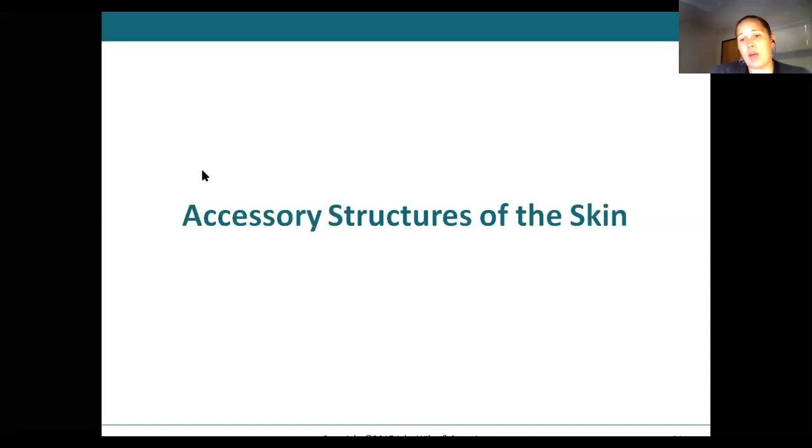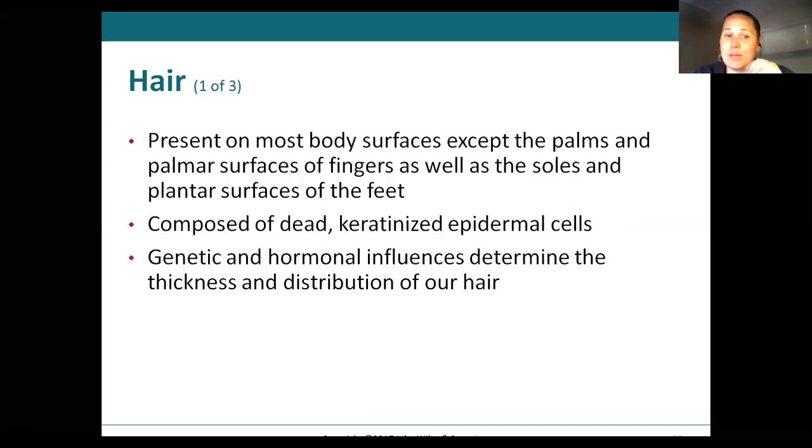Okay, so we've talked about the different layers of skin, broken down some of the components of those layers and the cell types of those layers. You'll notice that there were a lot of other things in the layers of the skin. So now we're going to talk about some of the accessory structures of the skin, things like sweat glands, hair, and nails, which will also be another accessory structure involved in the integumentary system. So the first obviously is hair.